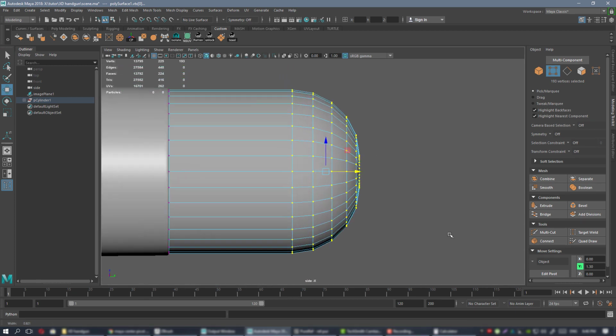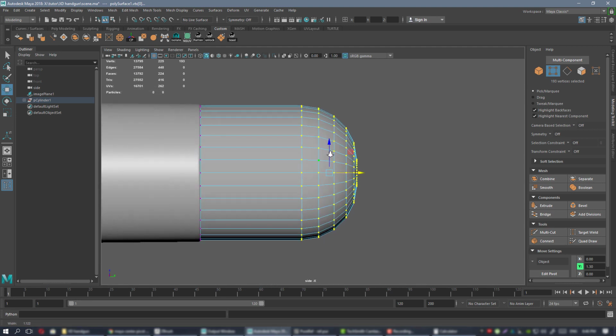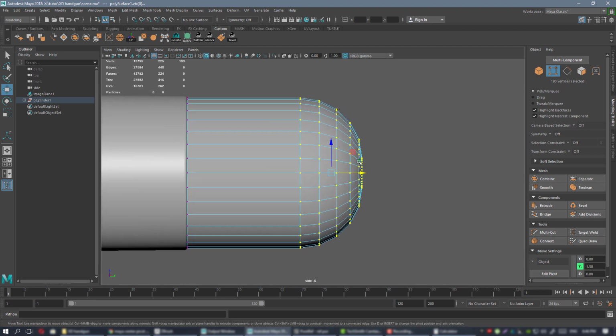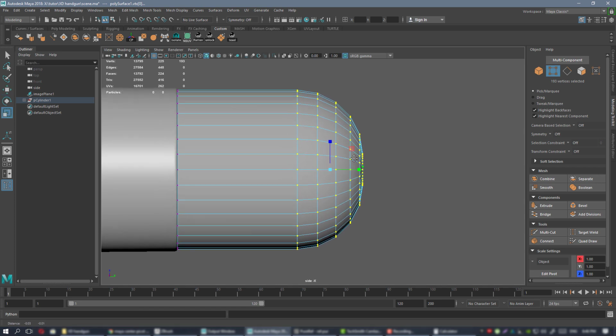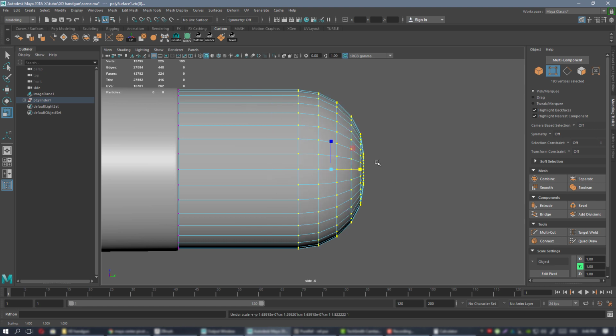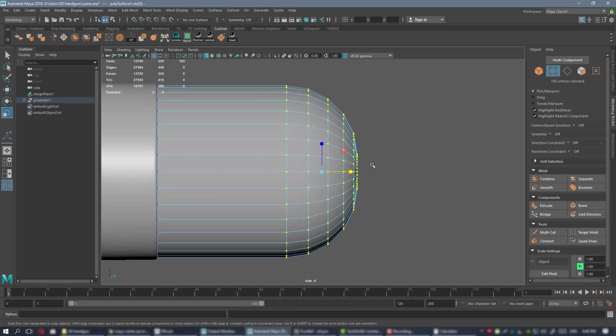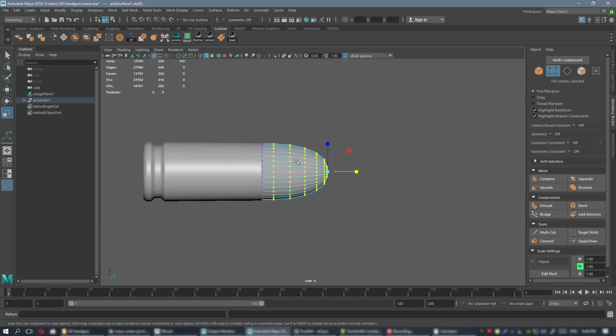What I'm going to do here is that I need to scale those verts like the one to the left, right? But if I just hit R and scale, the length of the bullet will be messed up. So what I do here, just hold D and move the pivot manually to this point, and now we can scale it like this. All right.